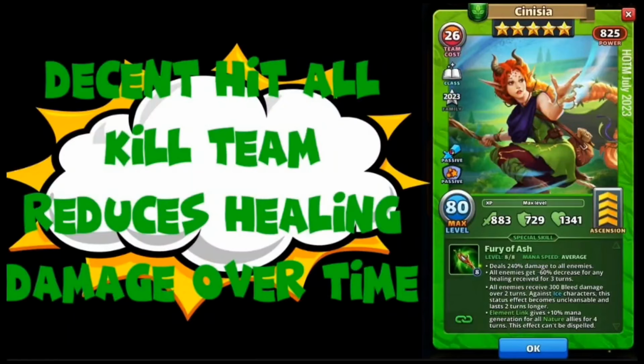Synesia, Fury of Ash, running at average speed, deals 240% damage to all enemies. However, with the passive, that actually jumps up to 270%. So it's not terrible. Reduces healing by 60% for 3 turns. All enemies receive 300 bleed damage over 2 turns, so not a heap. Against ice characters, it's uncleansable and lasts a little bit longer, so great if you're going against an ice team.